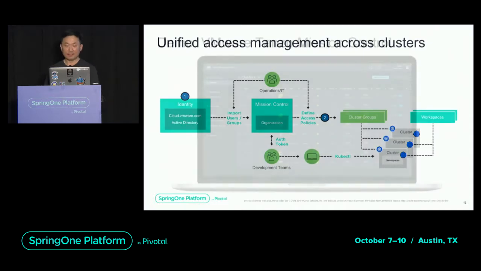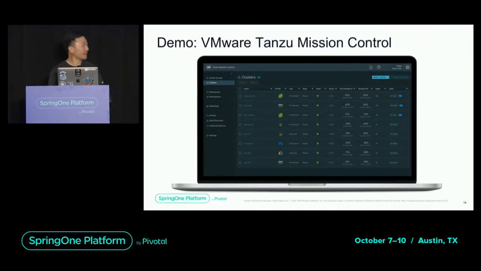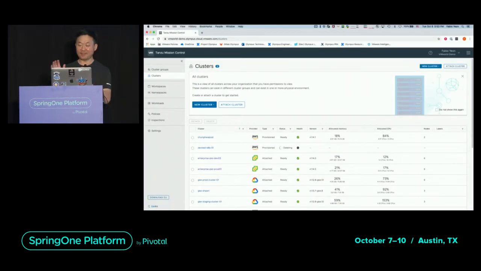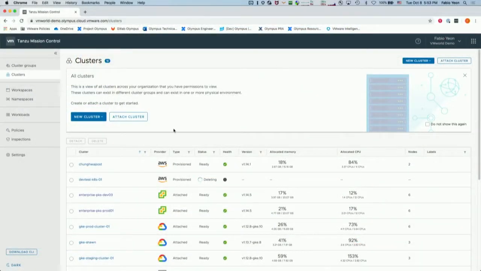And, good. Given the fact that this is a more developer-focused thing, I decided to just jump in more into the demo in a few slides. So this is Tanzu Mission Control. This product is currently on early access preview to some select customers, and we're still iterating through it quickly and trying to get this thing out to market as fast as we can. But I'm happy to say that we have one of the most requested features out there in the market already implemented, which is dark mode.